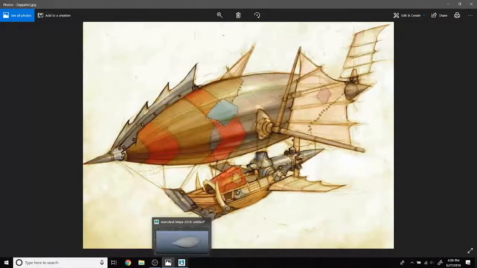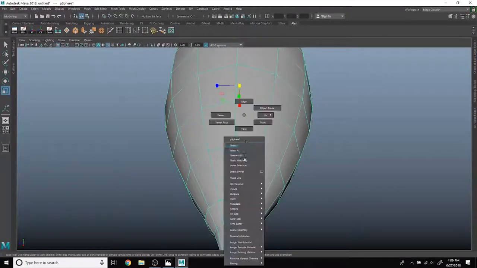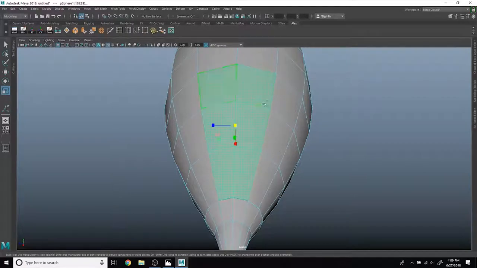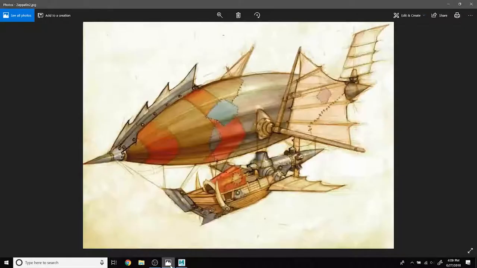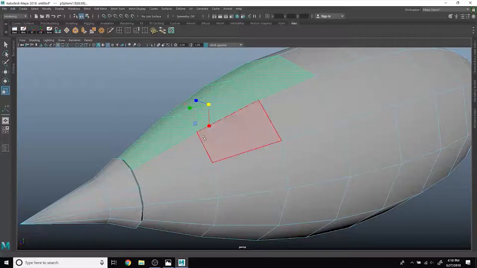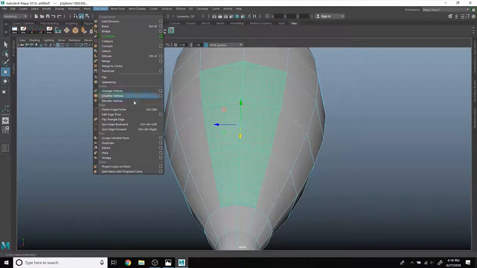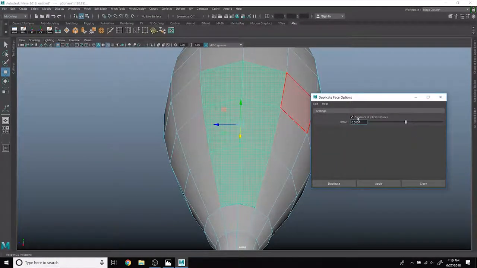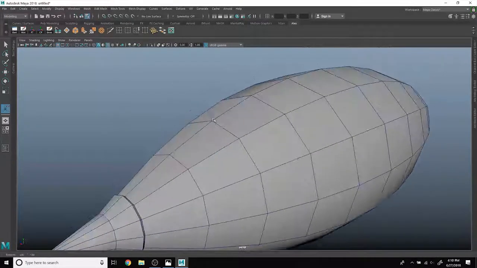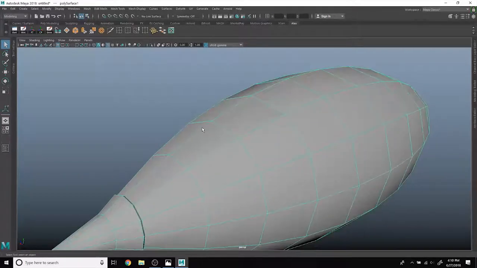What I can do is I can just start grabbing these faces up here and duplicating them. And that might work. There's many ways you could go about doing something like this. I'm not gonna put all the little bolts in it. We can just do that in the texture. I'm not going to worry about adding all the little geometry for that. So, all right, let's try that. Let's go up to Edit Mesh, sorry. Duplicate, go to duplicate settings and make sure it says separate duplicate faces, and then click apply. And what that did was it duplicated those faces but also turned it into a new object.